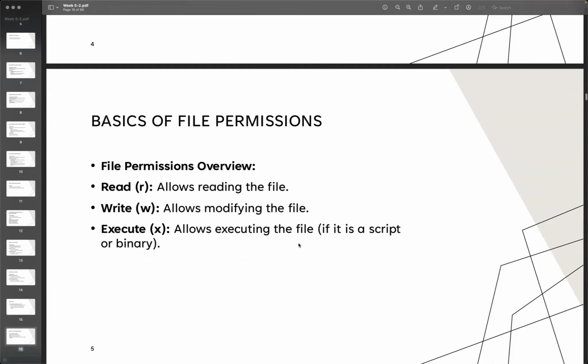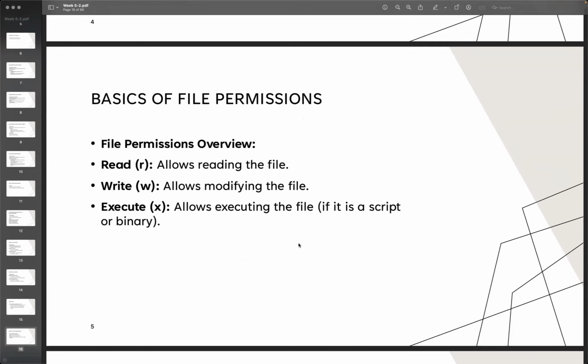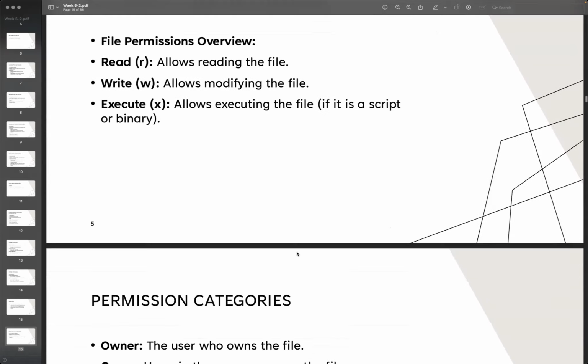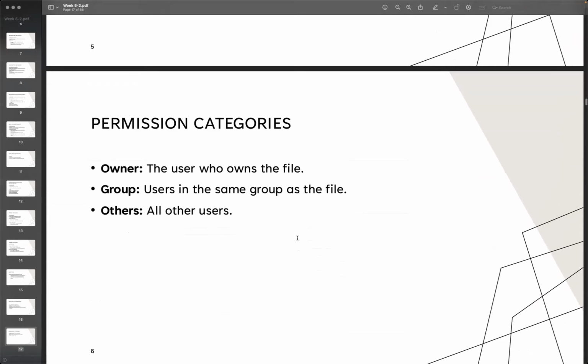So if we look at some documents, for example when we create a folder or directory, you will see the pretty common RWX. R is read, so allow reading a file. Write is W. We can modify the file, that means we can change the content. Execute means we are running the file if it is a script or binary file. Under that we have different permission groups. Owner, that means the user itself owns the file, and then we have the group. We can assign the user to belong to a certain group, a different group.